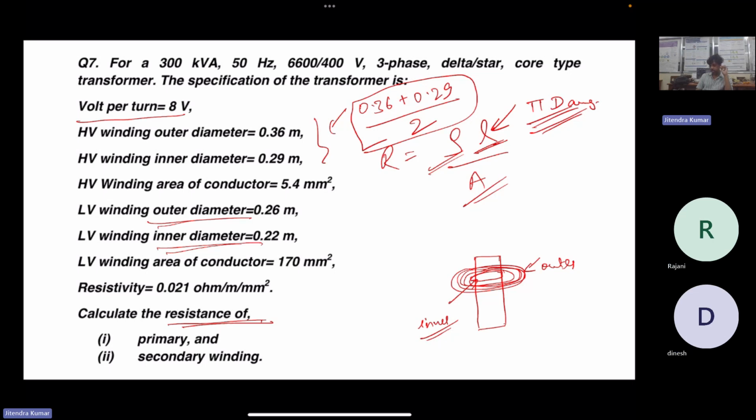Okay, so if you take the difference, see, the diameter of the wire is being asked here. So the area is how much? If you are calculating the area of any circle, because this is in circular form, if you take only the difference, it will not make much sense because it will be much lesser and it will reduce your value of resistance. And how do you calculate the area of any circle?